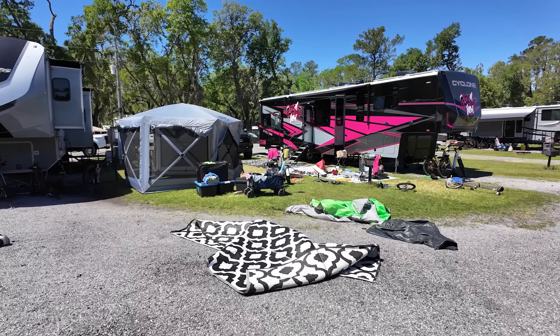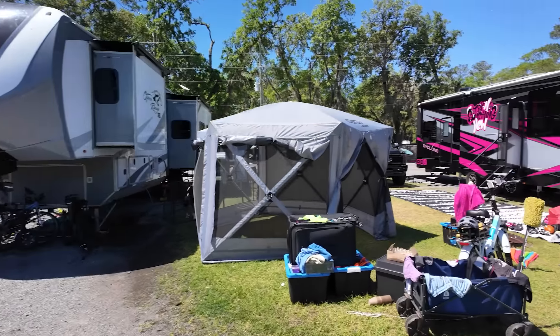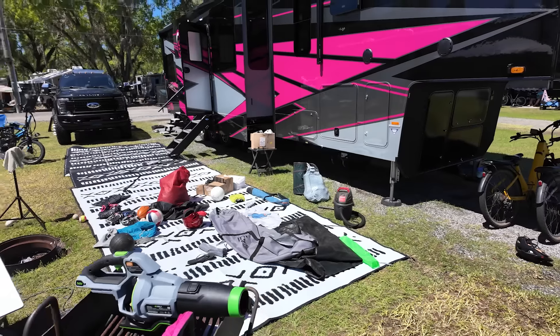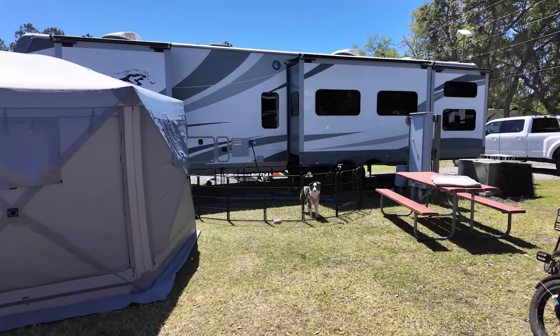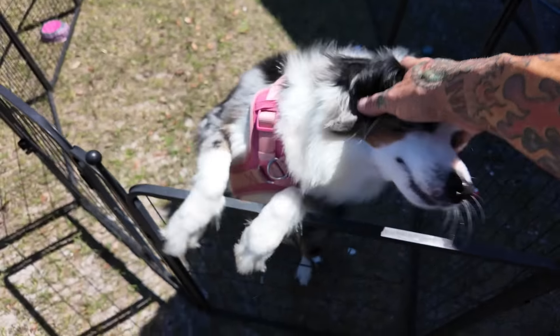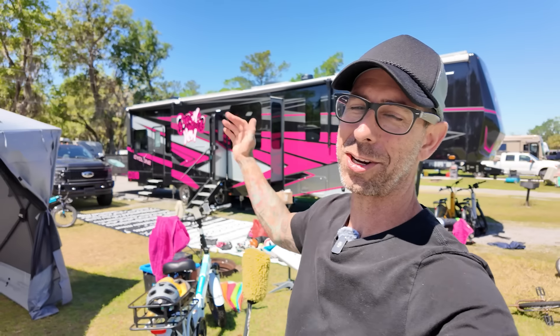We have to head back and pack up the RV — it looks like we're having a garage sale over there right now. A little breeze picked up and was blowing away the tent, so my wonderful neighbor came out and put it back in its place. All this stuff was in the tent; some of it got wet. We look like a ragtag bunch of homeless people right now, but we're going to be cleaning this up and hitting the road pretty soon. It's about 12 o'clock — it gets dark around 7, so hopefully we'll be able to get a few miles in before it gets dark. Cut to time lapse.